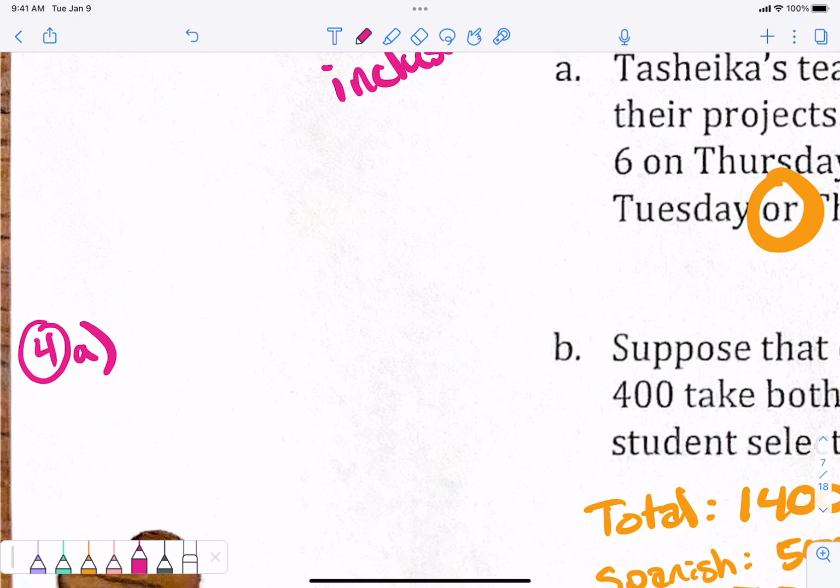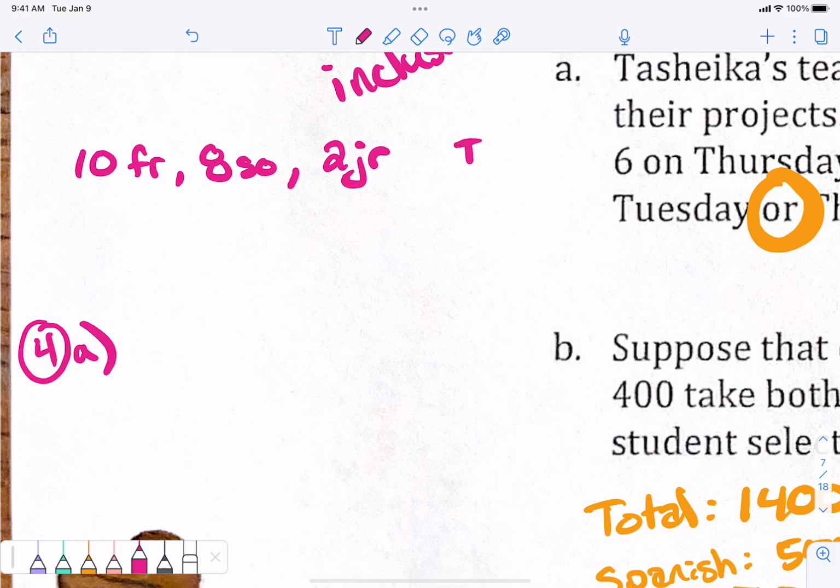They say that in a French class, there are 10 freshmen, okay? 8 sophomores, is that right? And 2 juniors, okay? Making how many total students? 20. 20 total students, okay? We're not talking about any seniors at all. We're just talking about freshmen, sophomores, juniors, okay? Total of 20 students. Of those 20 students, out of this 10 freshmen, how many of them are female? 9.